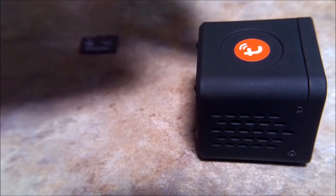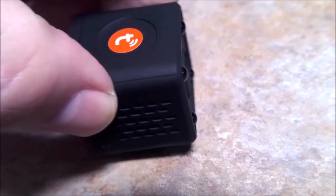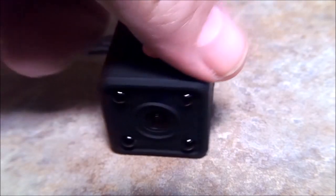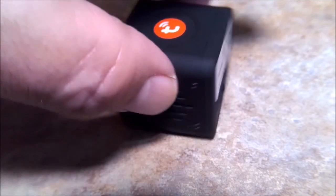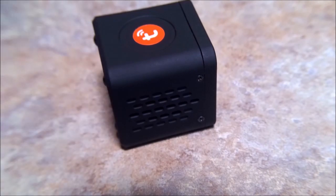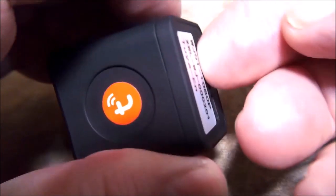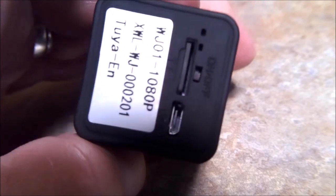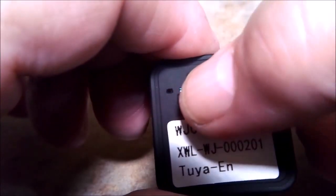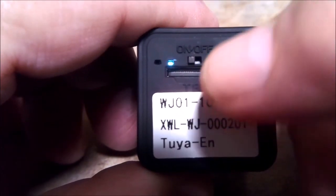Okay, so today we're going to take the Benexmart Wi-Fi camera and hook it up into the Smart Life app. Now I have this micro SD card that we're going to install in it, right here. The micro SD card installs there. You hear it click, it's done. And this is the on and off switch. Off, on. USB charging is micro.